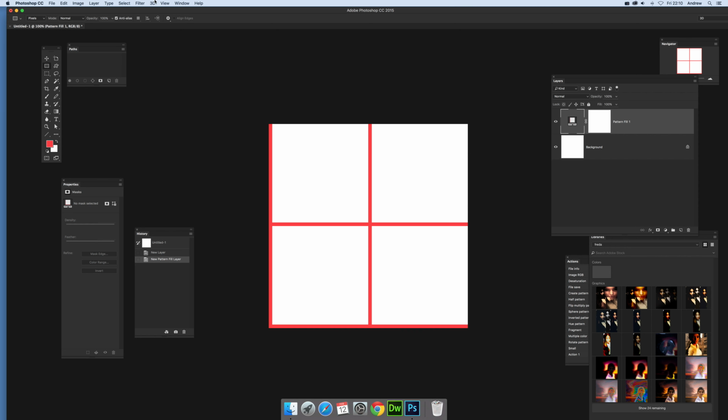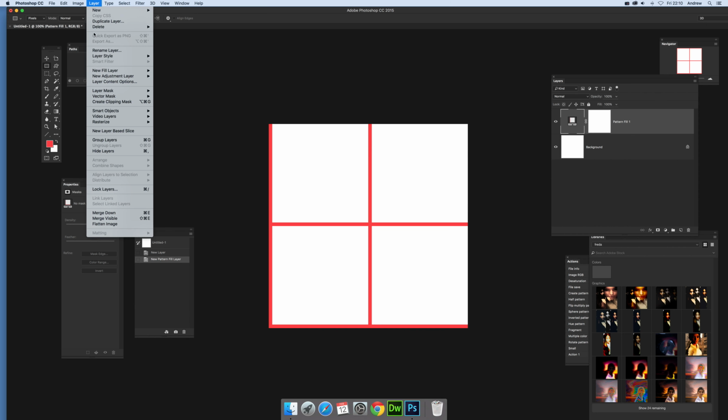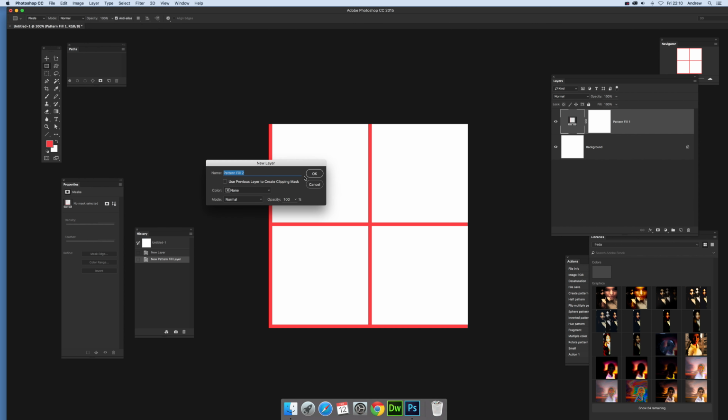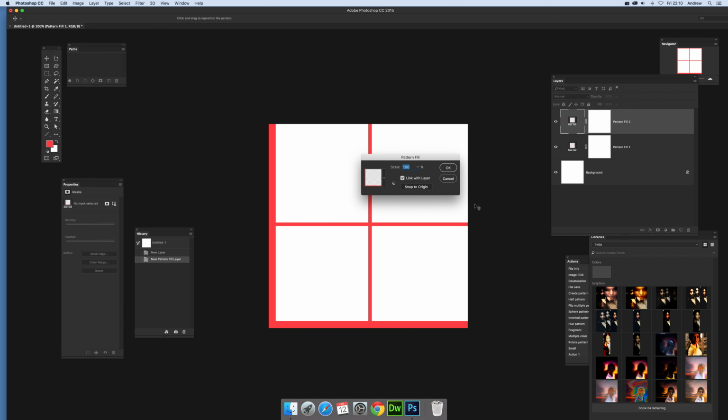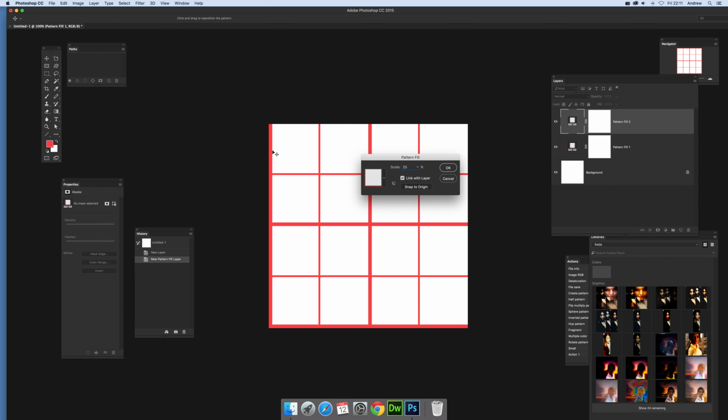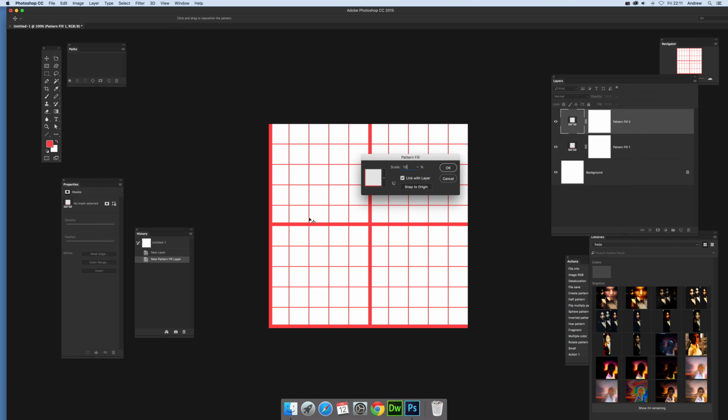Once you've got it 50, of course, because it's got transparency, which I created without having a background, you can then just go to Layer and New Fill Layer and Pattern. Click OK. Now that one's of course just not going to be much use, so I'm just going to say 25. So you can actually see now I've got 2 layers, 10, and so on and so on. So you can create far more interesting sort of grid designs just by using that.